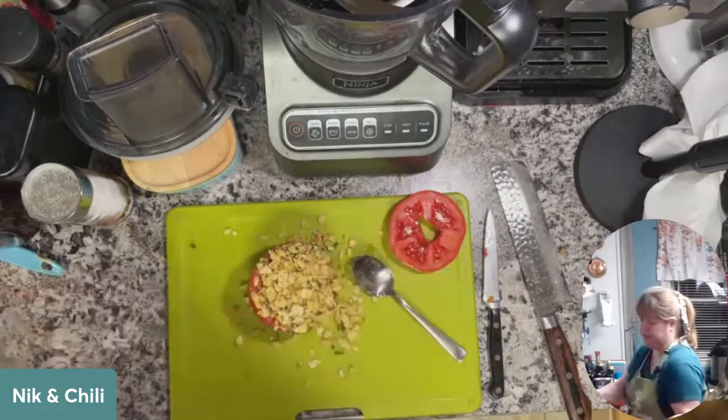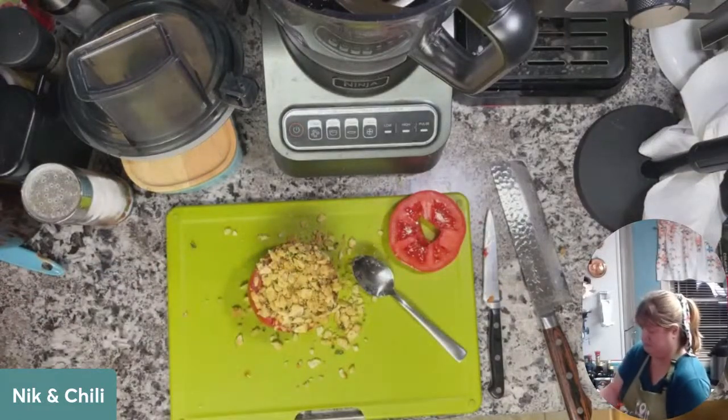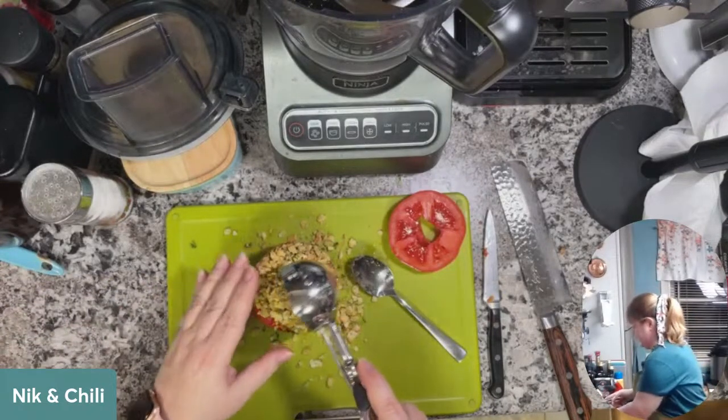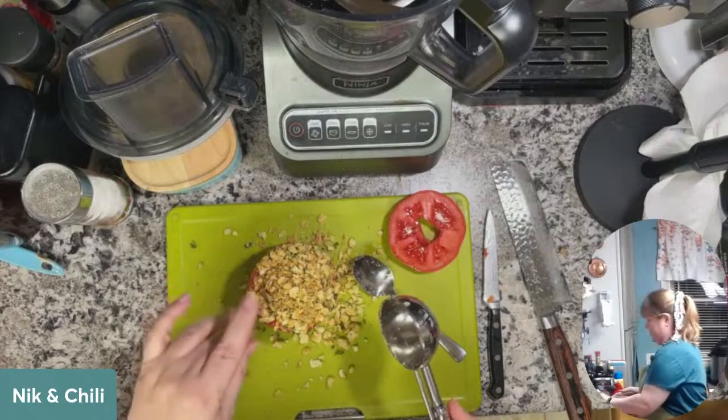Now, if you wanted to top these with cheese, it wouldn't exactly be true to Depression era food, but be my guest. Because how yummy would that be? That'd be good.